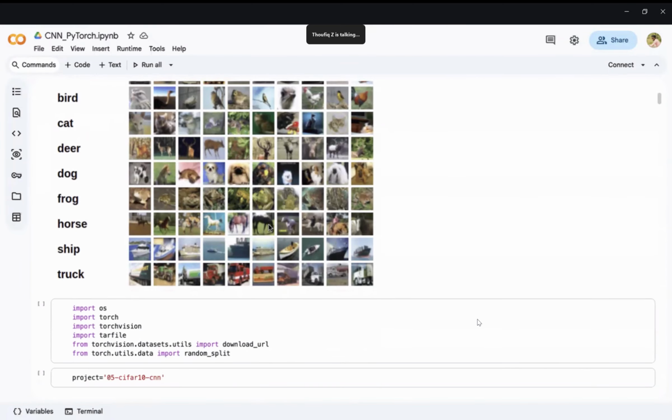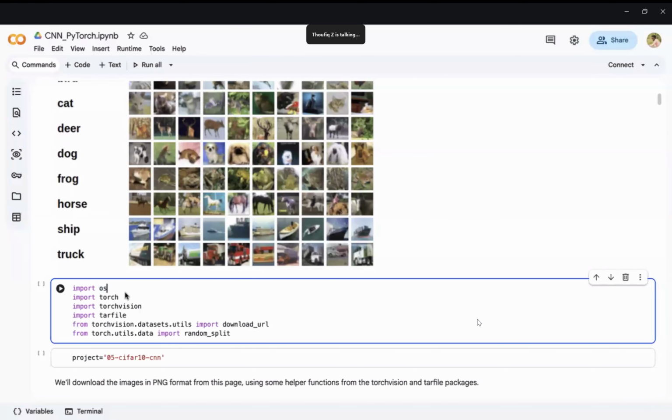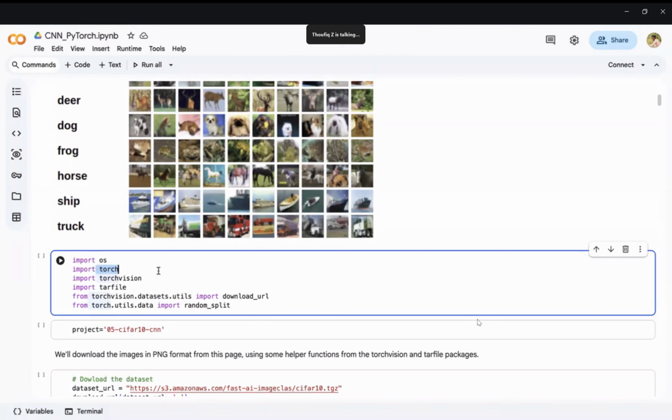Now, in order to work on the project, let me import a few libraries here. I'm not going to execute the functions here. Rather, I'll be showing the code I am using. I'm just importing the operating system here. Likewise, we had used the Torch library, PyTorch, right? So in order to use PyTorch, I'll be using Torch as a library. Now I'm using Torch Vision. So can I get the confirmation like why exactly we are using Torch Vision and not only Torch? What might be the major difference here?